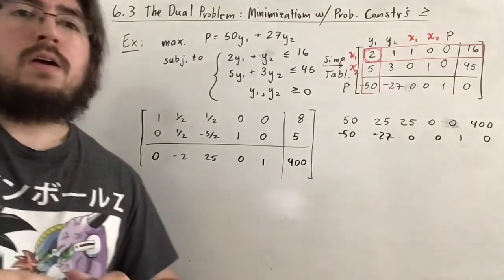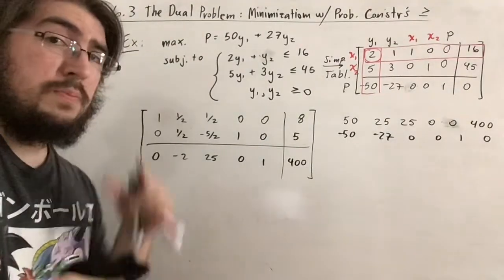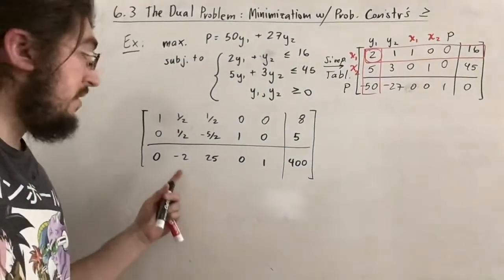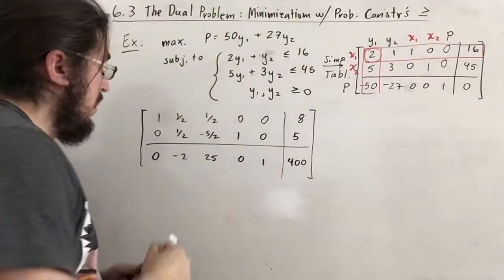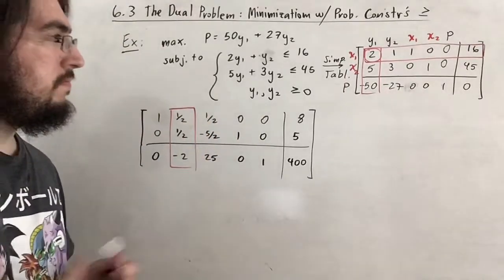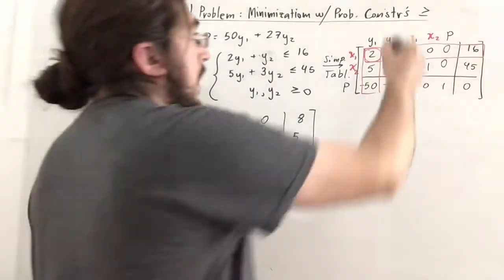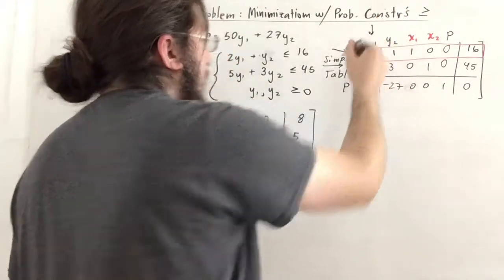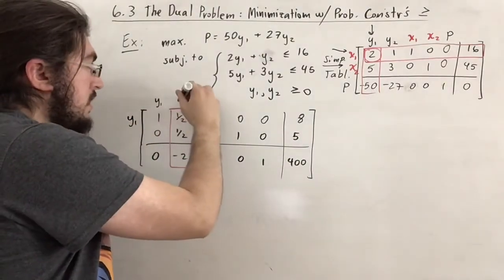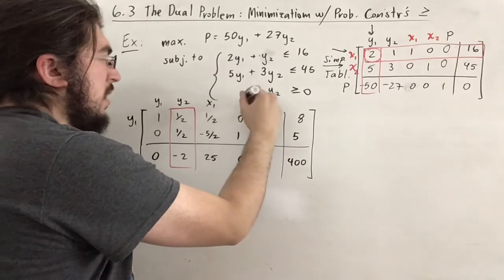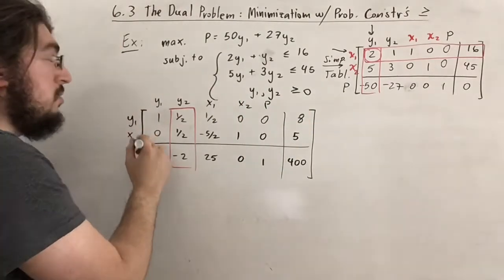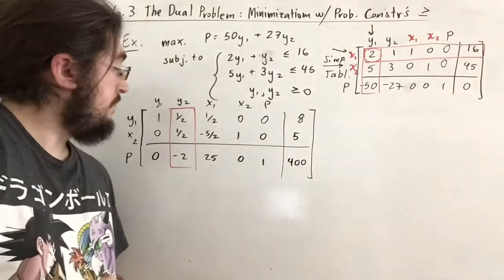Perfect. Whew, nice. So we finished our first pivot, and now we're going to do one more because we have a negative indicator still, right here, -2. So this will be our next one. The detail I'm leaving out, of course, is that y1 entered here and exited here. So this is now our y1 row. This is still y1, this is still y2, this is still x1, x2, this is still p, and so on. But right now this is x2 still, y2 hasn't exited yet.